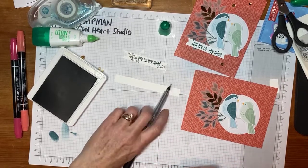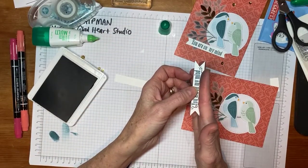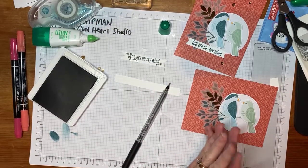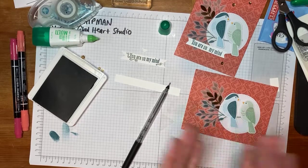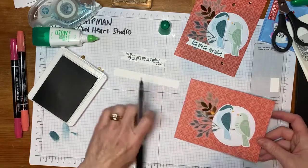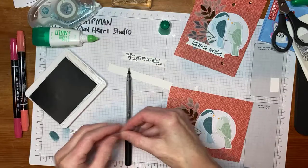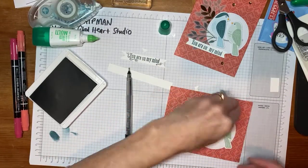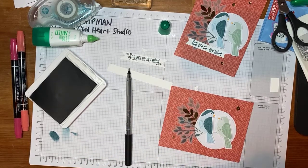Mickey had a great idea: you could also simply trim the bottom of the flag since it wasn't centered and then flag it. Great ideas! What we like to say is there are no mistakes in stamping, only opportunities for layering and embellishing. So it's just paper and ink, friends — have fun with that. Let's put the gold sequins on while we're waiting to see if anybody has a nice little sentiment they'd like me to write.